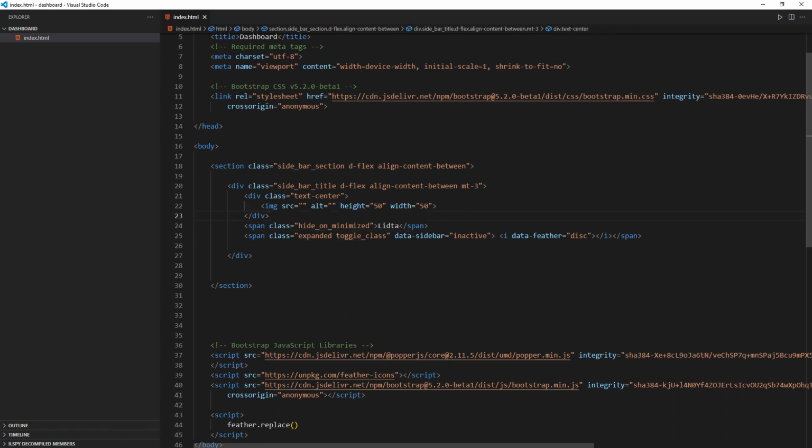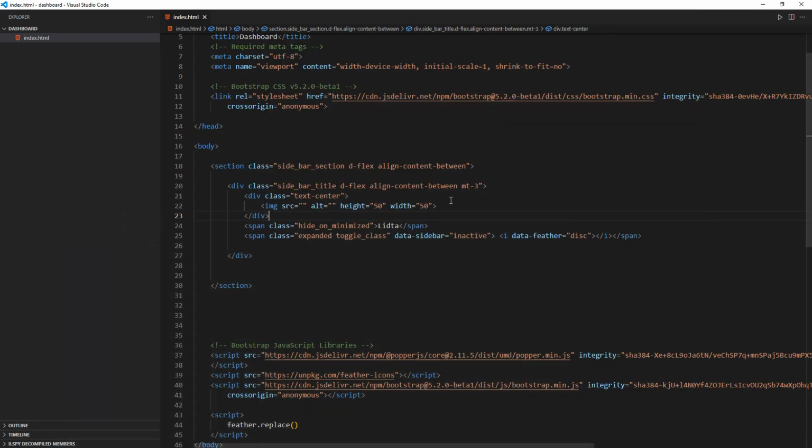If I save that and go back to here, you see now we have the image, we have the brand name, and we have our feeder icon. So we can continue.